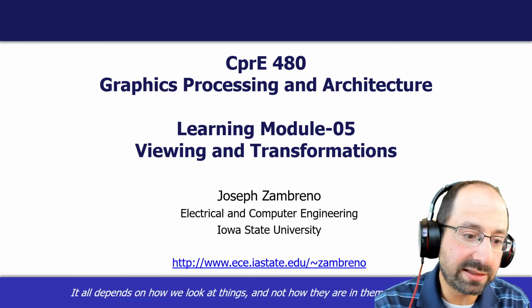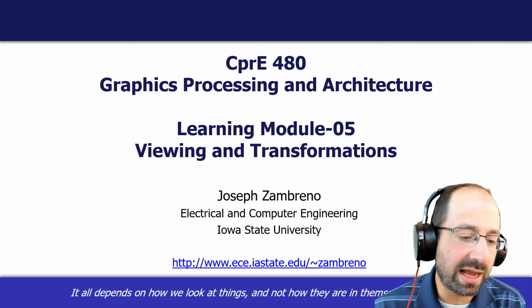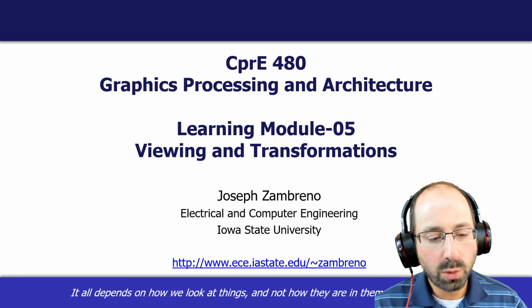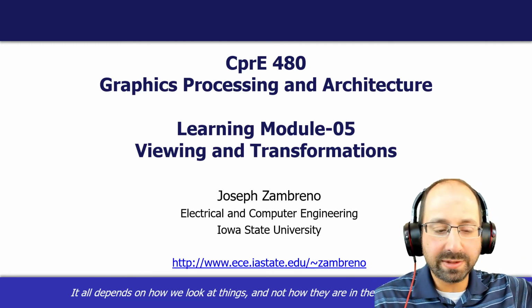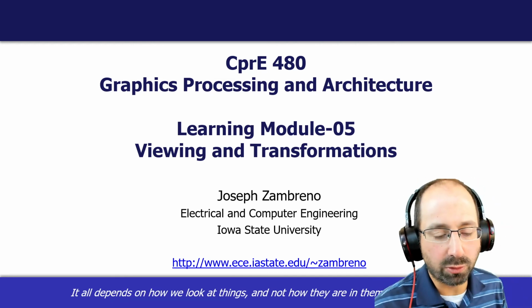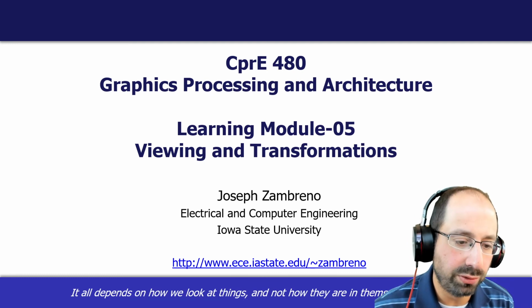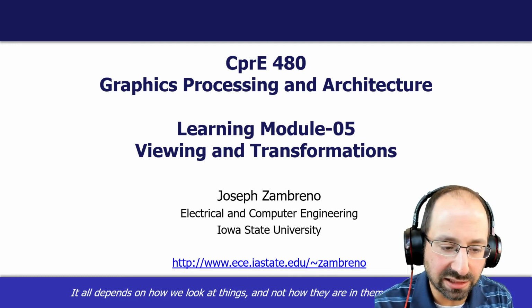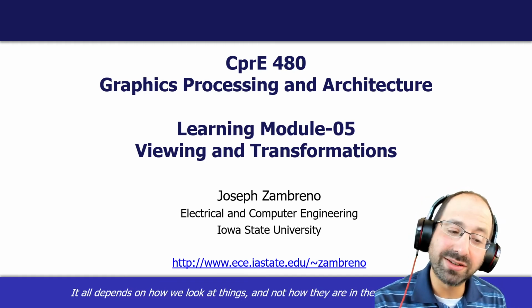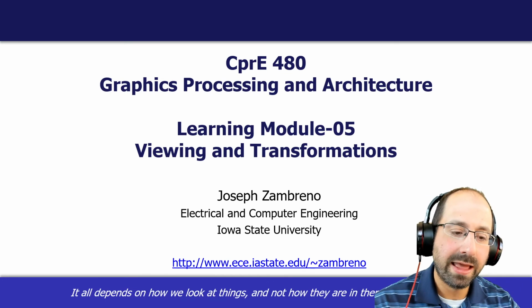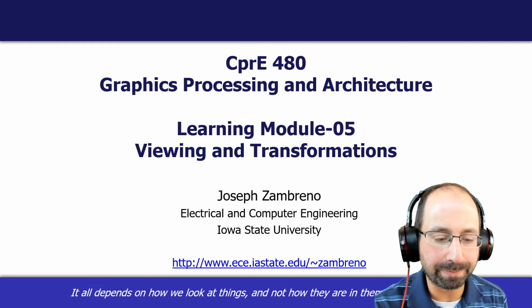Starting today, and then continuing on into next Tuesday and next Thursday, we're going to talk a little bit about the math behind how we do viewing and transformation. So if previously we were covering rasterization with fourth grade math, we're all the way up to seventh grade math now for the math required for doing viewing and transformations, and then seeing how that applies to actually viewing a three-dimensional scene. And that's what's finally going to allow us, with also the depth buffer and the discrete space there, to view three-dimensional things on our graphics hardware that we're building.